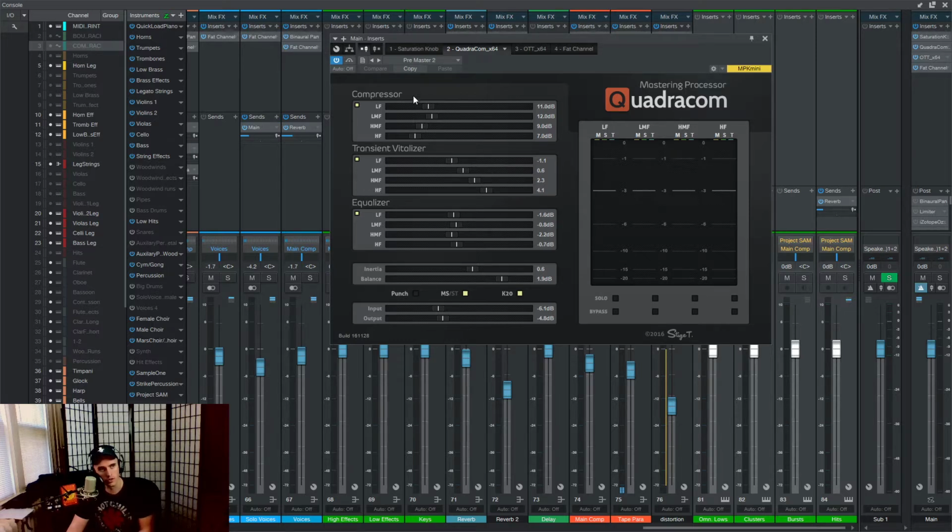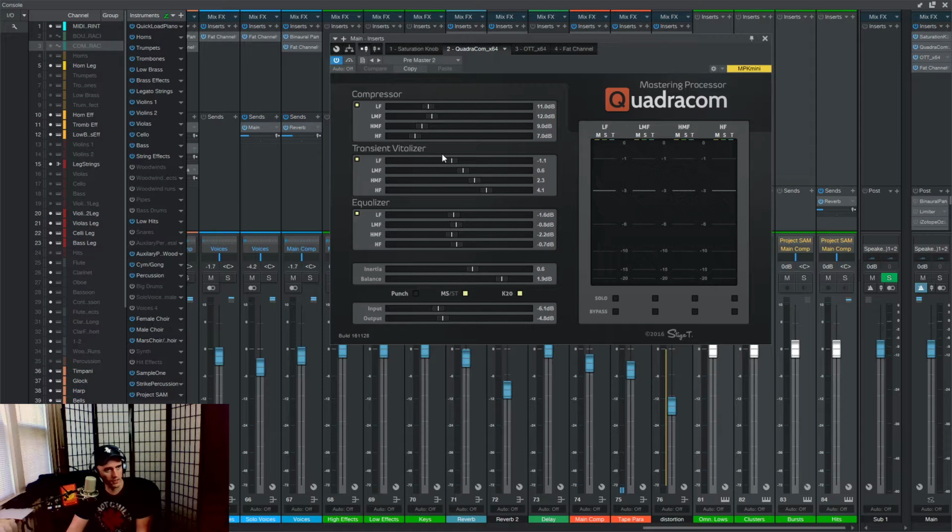What I usually do here is put as much compression as necessary on the low mid frequencies, because that's where mud usually happens, as most of you probably know. Low mid, 300 to 500 hertz. That's the place where you get a lot of mud, which you want to avoid at all costs, or at least balance at all costs. So that's why I have most of the compression happening there.